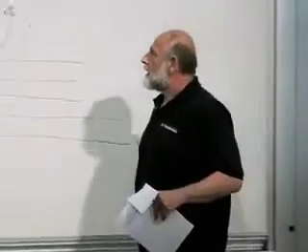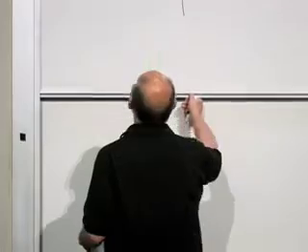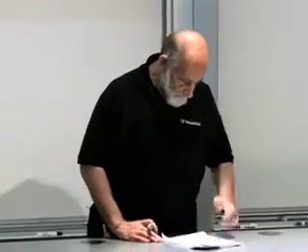So that's how Galileo, if he would have written the equations, would have thought about relativity. It is the way Newton thought about it, and it's the way everybody else did until the advent of the discovery that the speed of light is the same in every reference frame. Those equations are not consistent with the speed of light being the same in every reference frame.